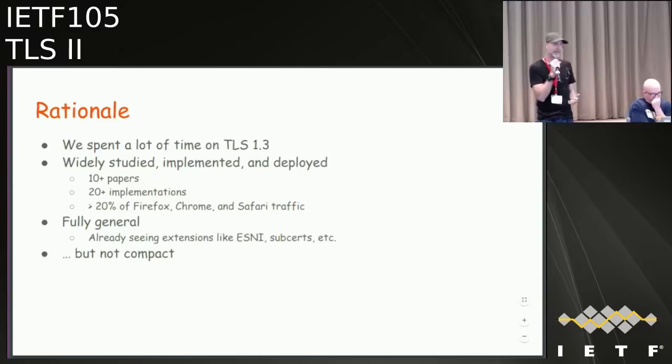It's a fully general protocol, or at least maybe too general, and we're already seeing a lot of extension points, like subcerts and maybe RRC staying in ESNI. But what it really is not is super compact. The original design wasn't that compact, and we didn't make much effort to make it more compact. There are a few places where we tried to shrink things down, but generally this was not a design goal, in large part because so many of the applications of TLS involve certificates, and the certificates are so large that basically they dominate the size of the packets.